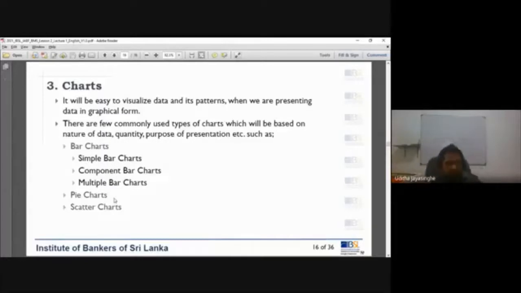The first style we call the bar charts. Simple bar charts, component and multiple bar charts are some widely used chart styles. Pie charts are very easy to identify visually, as long as we see everything as a circle. Inside the circle, we could give some weighting to a particular number of items to be displayed. We know 360 degrees is the allocation for a circle, and out of these 360 degrees, each and every item will be represented.